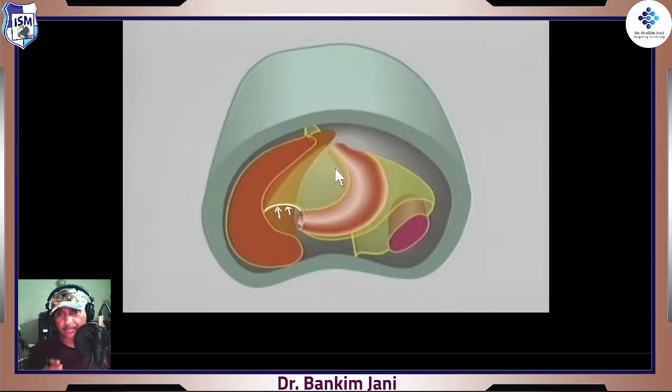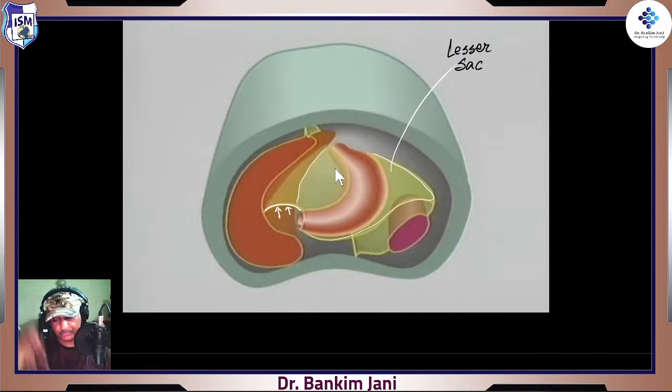When the liver obliterates, this is what it is: the lesser sac, the space which is behind the stomach. Because the liver has obliterated, it has separated those two which we saw before. And this lesser sac is behind the stomach.